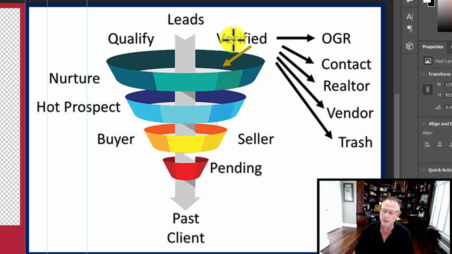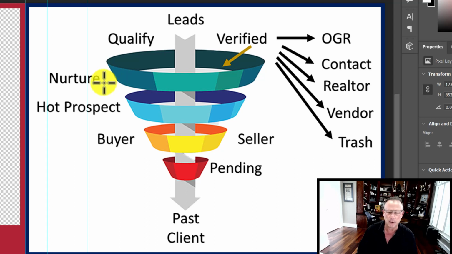All right, so let's get back to this verified. Once we have verified they're a real person and somebody we can communicate with, we need to identify, are they a hot prospect? Meaning, did you set an appointment to meet with them? Typically, we label someone as a hot prospect as soon as we schedule an appointment, but there are times when we label someone as a hot prospect even though an appointment's not scheduled. That would oftentimes be in the case when we just have calendar issues and we're trying to get that set up.